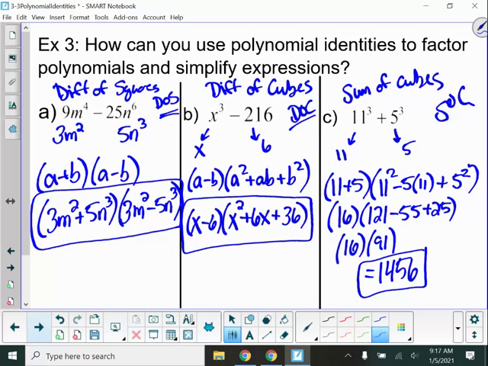There is a lot more practice you can do with sum and difference of cubes. Again, this was just kind of an introduction, so you will be seeing this more as we move through the sections. But this is the end of part 1. So please make sure you go through, rewatch the video, see if there's anything that you're not sure of, copy down any formulas that you should commit to memory, and be sure to watch part 2 and reach out to me if you have any questions at all.